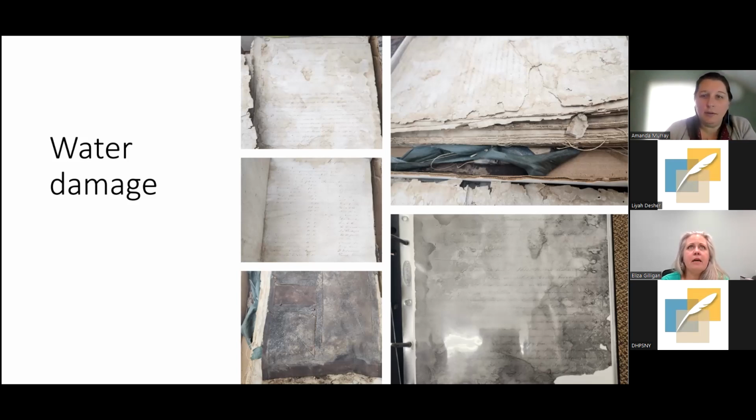Well, you do need to dry things out very thoroughly. You have to make sure that everything is dry, whether that means you send it to a freeze dry vendor, or whether it happened long ago and you know that it's dried out. But keep in mind that alive or dead mold is an allergen, and people can react to mold either live or dead, and that's nothing you want to have spreading around your collections, whether it's in an archival processing area, or in a workroom, or in a collection storage. So just be really careful of those materials.